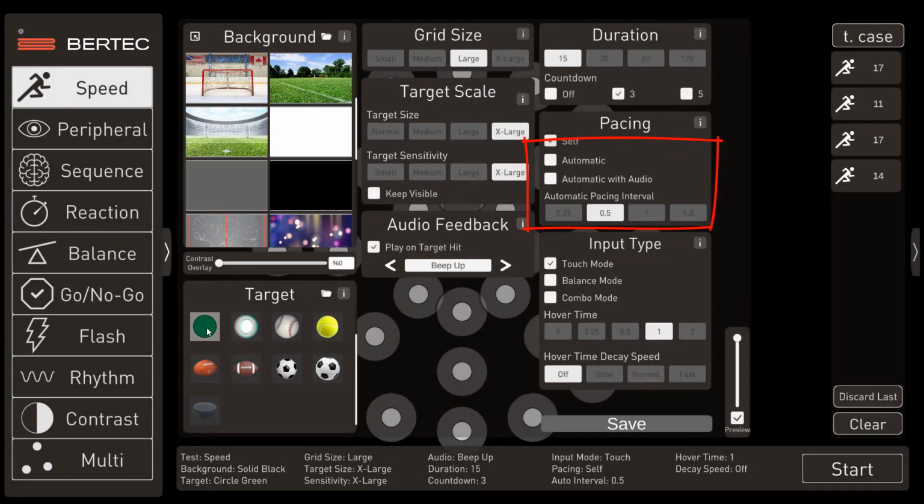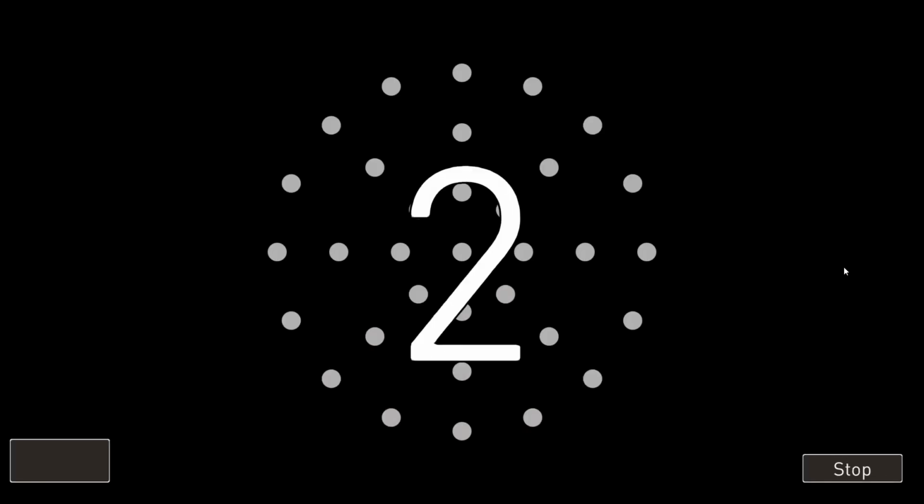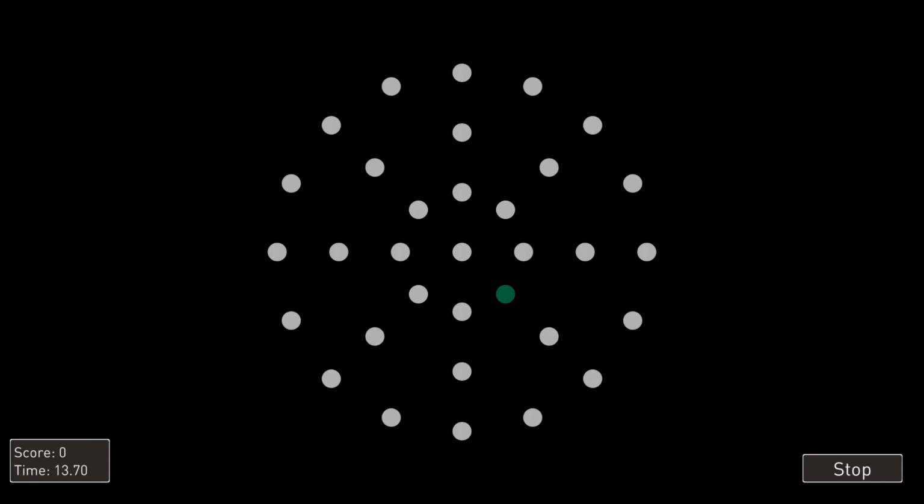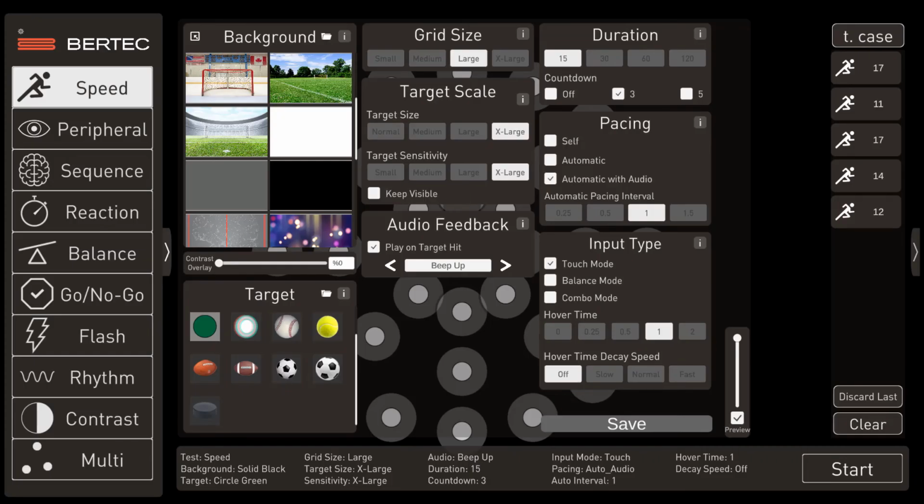And finally, I want to say a few words about the automatic mode. This is particularly good for our patients who have had a field loss to one side or neglect. The targets are going to move whether they touch them or not. So if it gets into that area where they're not seeing, they're not at a loss to sit there for a long time trying to find it. It's going to move whether they touch it or not. So this stimulates vision to that side of neglect, and it is very good at trying to get them to pay attention to that side.